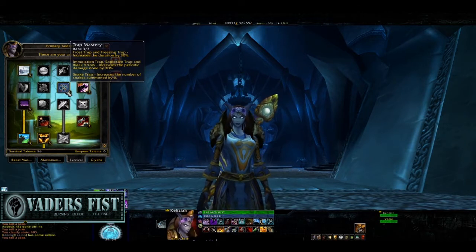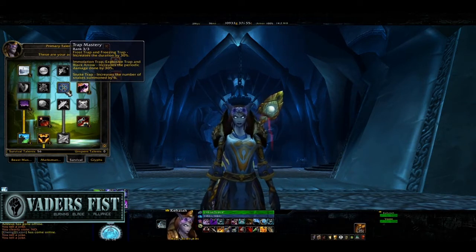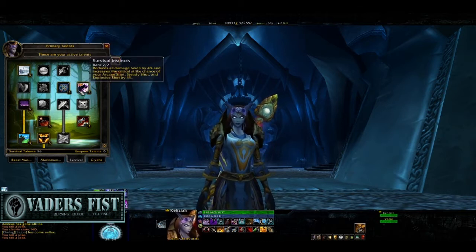And during heavy AoE fights, the increased damage from your 2 damage traps is very useful as well. Survival Instincts is an obvious choice because it increases the crit chance of your 2 heavy nuke spells, Explosive Shot and Steady Shot, by 4% when fully spec'd, so I would go 3 of 3 and 2 of 2 respectively.